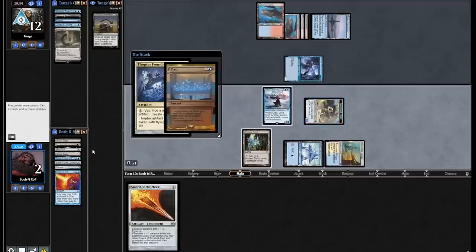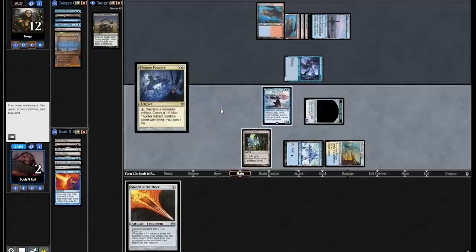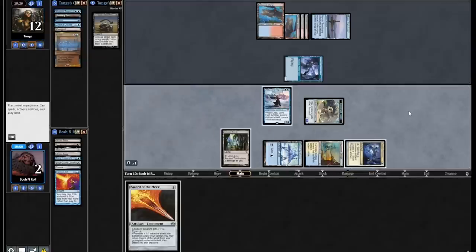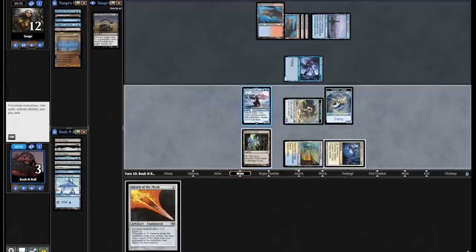I'll tap my Construct for mana, and I will pay one for days, and then Thopter Foundry comes into play. I think I can do this. Tap Thopter Foundry for mana. Pay one. Sacrifice Seat of the Synod. I go to three, which lets me tap my Ancient Tomb. And then I go to one.